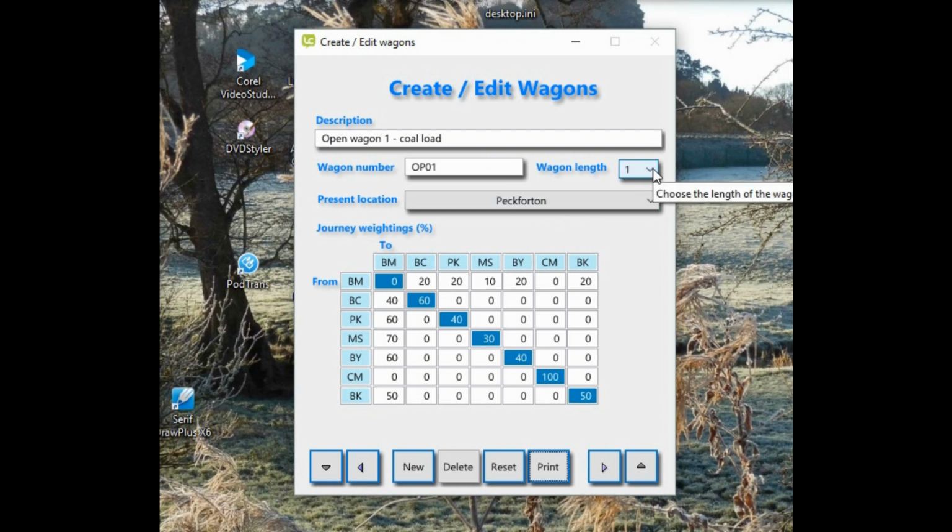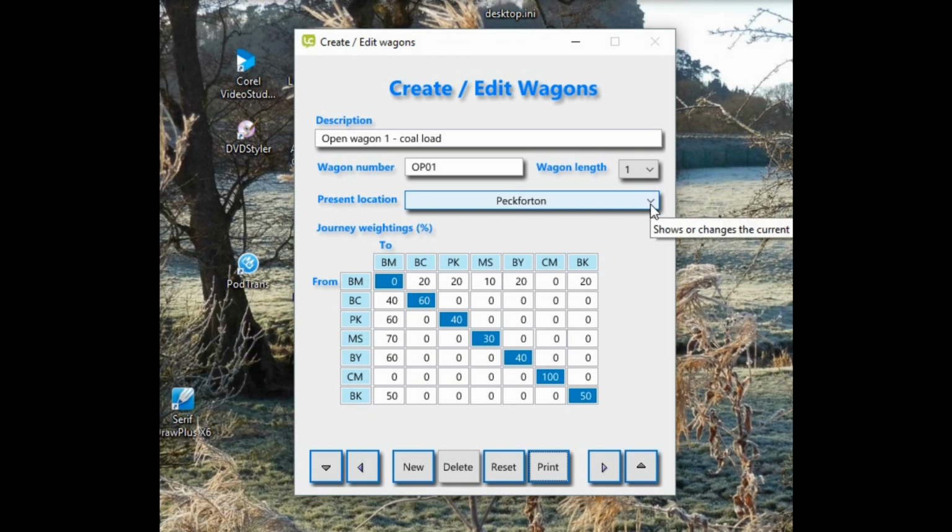It has a length of 1, that's a sort of relative length. A lot of my wagons are based on Heartland Loco Works chassis, and I've decided this is my standard wagon length. I could have wagons that are shorter than that by half its length, or much longer than that. This is useful for making sure that when I'm making up a train, I don't finish up with a train which is too long to fit in the run round or passing loops on the railway. Sometimes they are, because when you're going down and picking up wagons and dropping them off, the length of the train can get bigger or shorter.